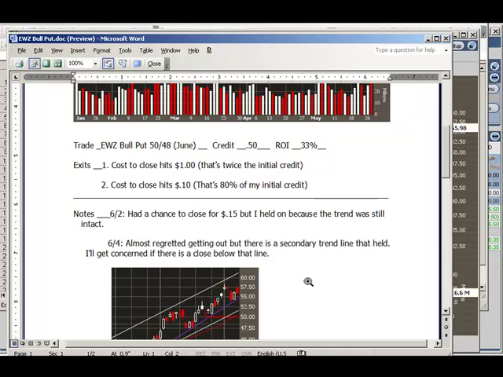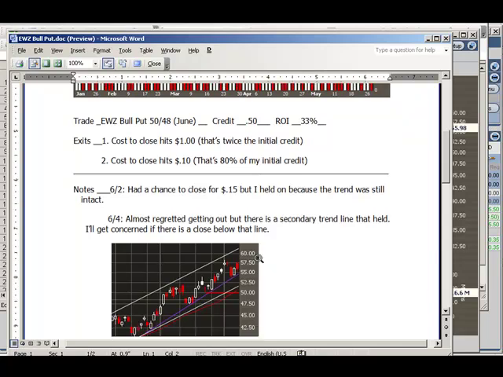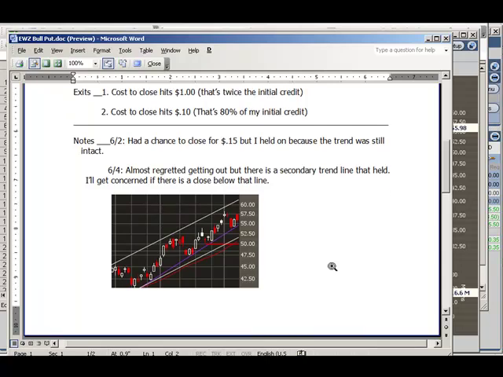The other thing is just a couple of days later, I had a point where I just wanted to make a note that I almost regretted staying in that trade, because we had a little bit of a scare there where it pulled back, and we see here 2 candles back, 3 candles back that we came close to coming down and breaking through that support level. But again, we went ahead. The fact that it was still in the trade, we went ahead and stayed with it.